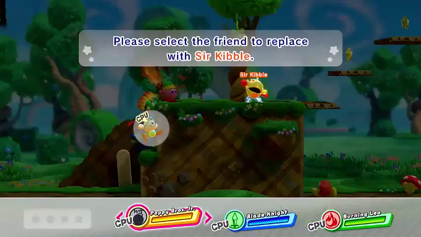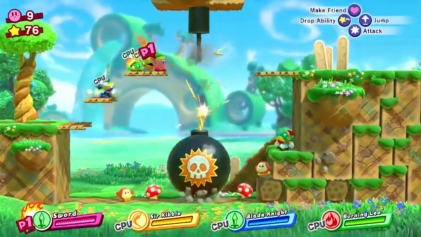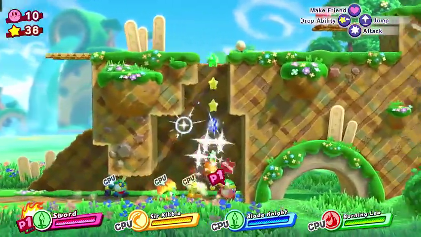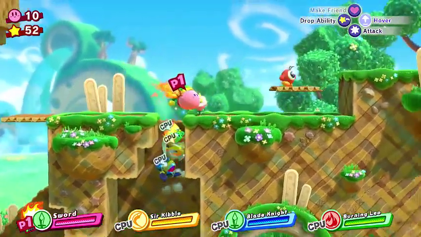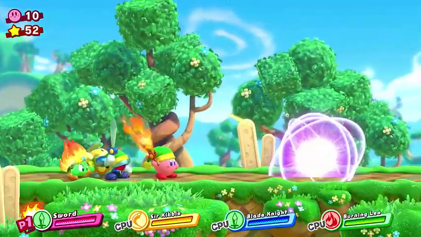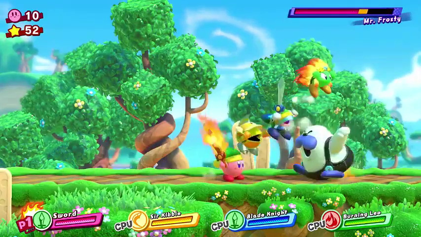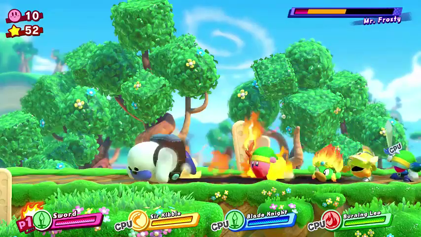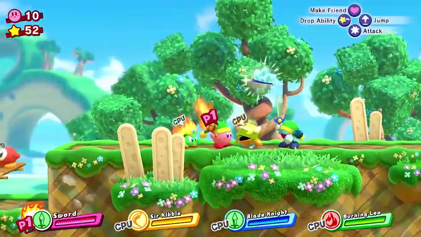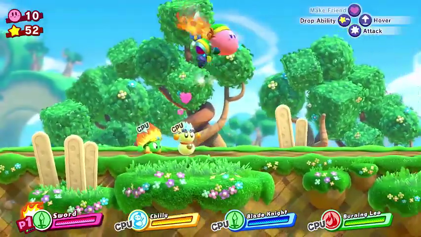Sir Kibble. Poppy Bro, you hadn't done much, so. And kaboom. Poor people have to lose their lives. Well, it's Kirby. They're darn gosh cute when they pop up and blow up like that. Oh, here's our first mini-boss battle, Mr. Frosty. Bam. Okay, so someone has to be Mr. Freezy. Okay, it's Chilly.